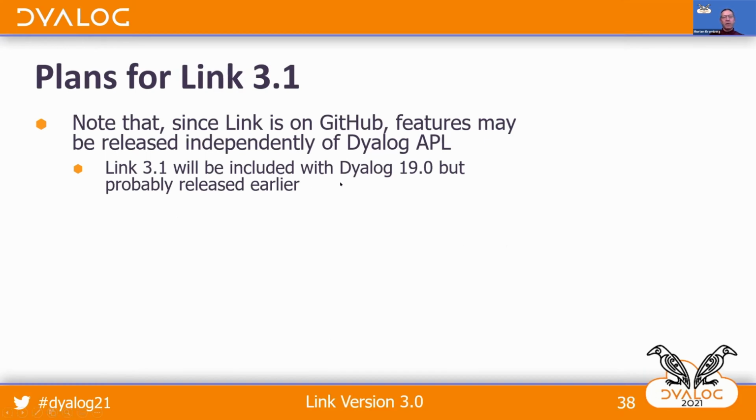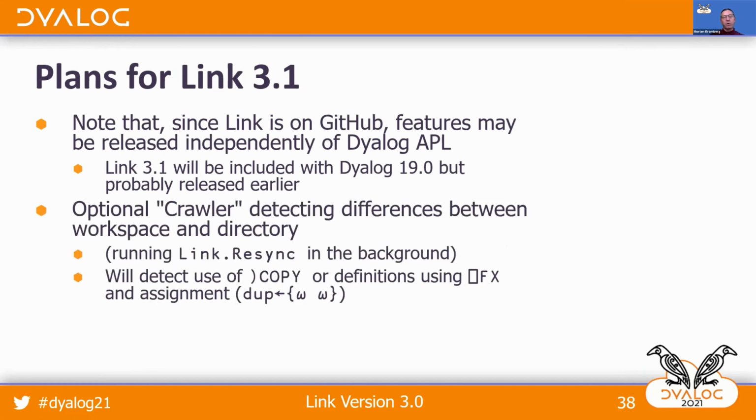And with about 1 minute to go, I think, what are we planning for the next release? Well, it won't necessarily be with 19.0. We're maintaining this independently of Dyalog releases, so you can follow what we're doing there. We'll be creating a milestone, adding features to it. You can recommend, you can ask for features to be added.